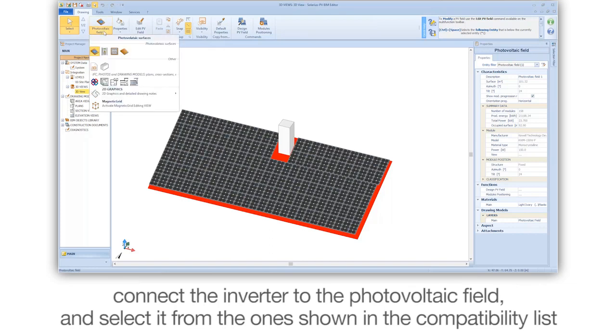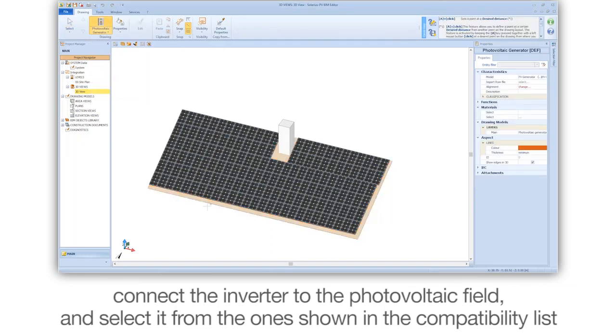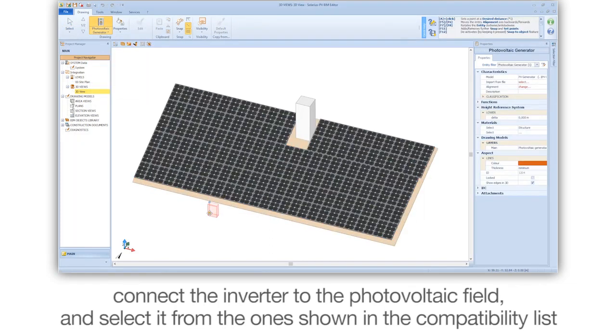Connect the inverter to the photovoltaic field, and select it from the ones shown in the compatibility list.